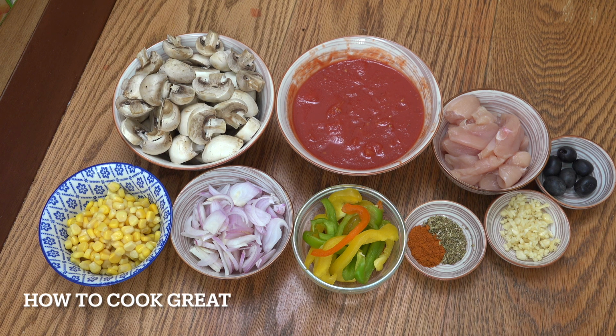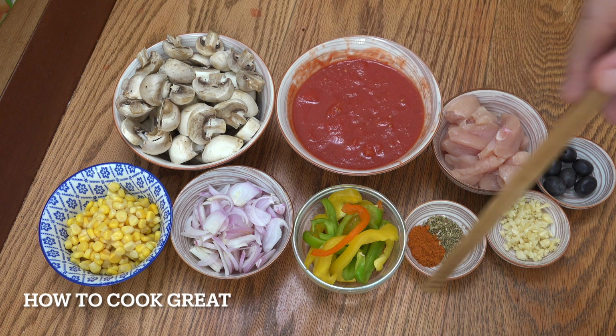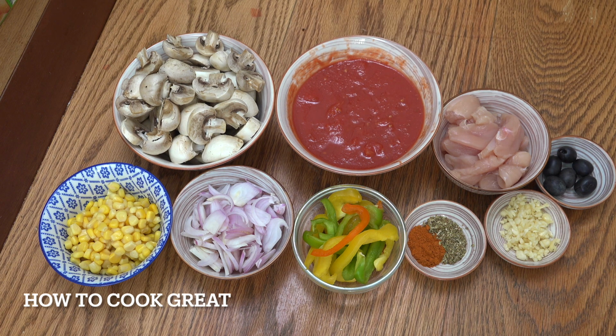And of course we're going to need pasta. So get your pasta ready because I'm really going to just concentrate on this sauce. It's really quick and easy. We'll have it done in no time.